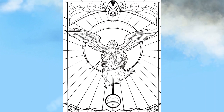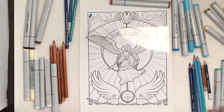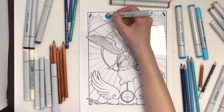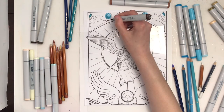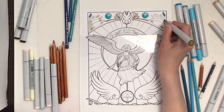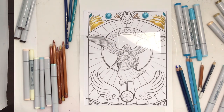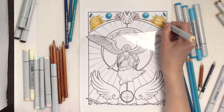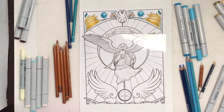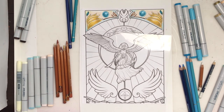I'm showing the time lapse that I did in Procreate of adding the background to this older artwork. The artwork is of a winged base form variant of my main character Velasa, who is my alter ego — a white-furred Selnos felinus, which is a cat person who's an immortal being of great power called a Naranth. I'm not interested in any negative feedback on Velasa because she's incredibly important to me, and I also won't take any hate towards furries or anthro art. I love anthro art and there's quite a bit in the coloring book. Velasa's base form doesn't normally have wings, but she's also the all-form and can take any form she wants. I imported the line art, added a thicker line behind it, and worked on the background.